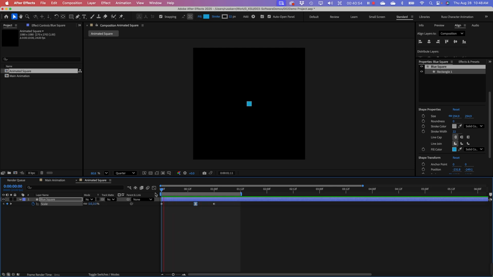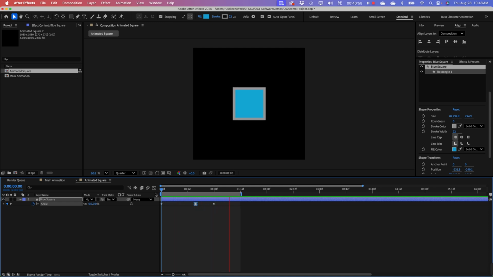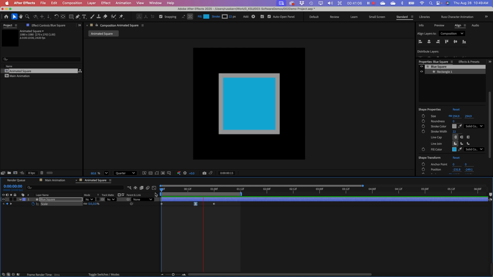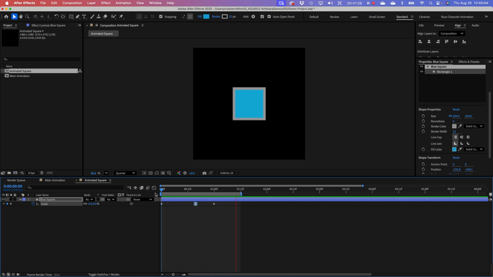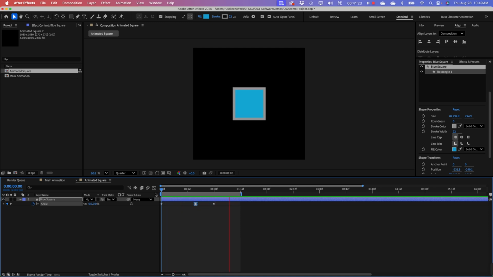And now, when I play this through, that's a little more fluid kind of motion, a little more natural. It slows when it gets into that largest scale, and then it eases back down into the final one. So it's a little more interesting than the linear one we had before. And every change we make from this point on is going to make it more interesting. I'll do the easing thing again here several times.